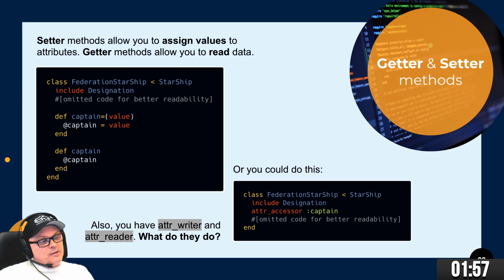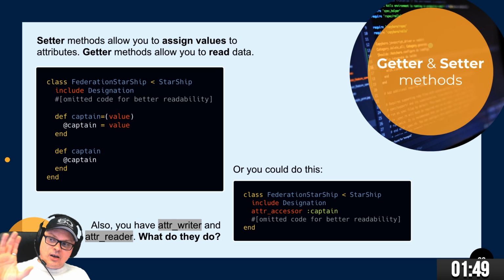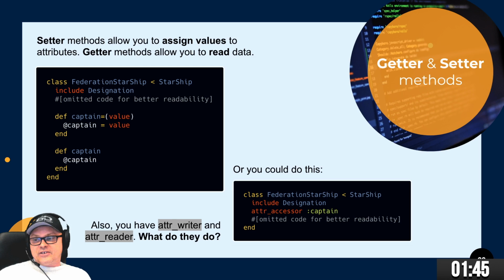You have a setter method to set the value and a getter method to read the value, right? So in the first column here, we can see an example of how we set the value of captain, and also how we can read that value.